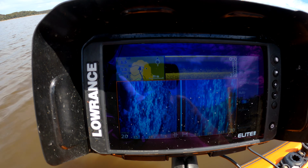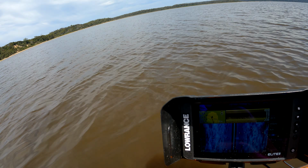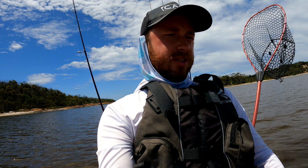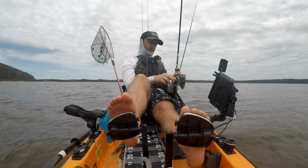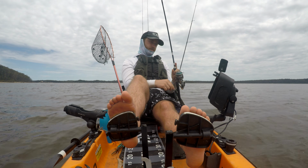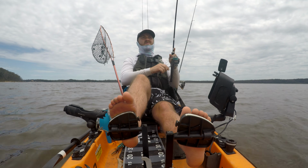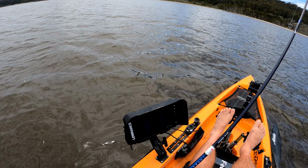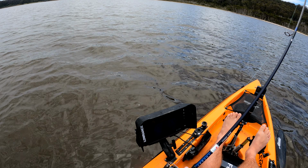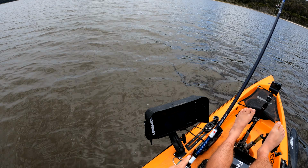1.5 metres, and the weed goes up to about 1 metre. So I think this is where the lure is going to really shine. Hopefully, it's true. And we have hooked up, which is where we were thinking we were going to be successful with this lure.